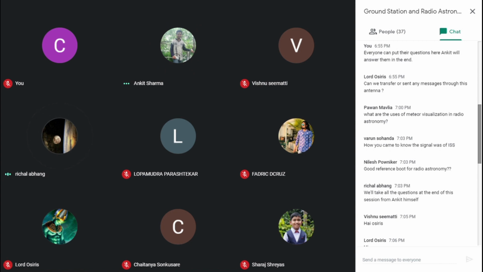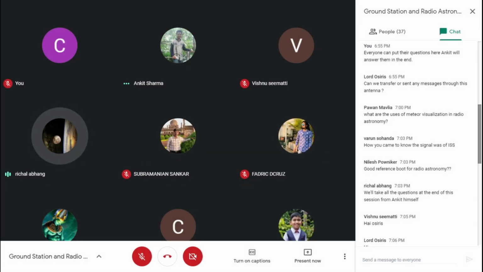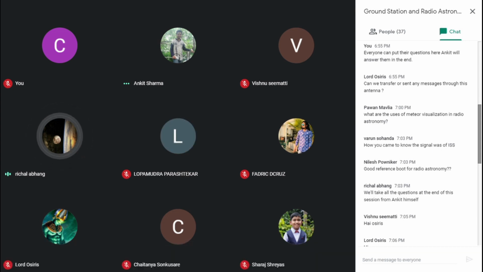Till he shares his screen, I'd like to add one more thing. You can receive the images from ISS, and one of you asked whether we can use this antenna to transmit. Yes, we can, but for that, as Ankit said, you need a license. To be specific, we need to appear for a ham radio license, which has two parts, VU2 and VU3 exams.